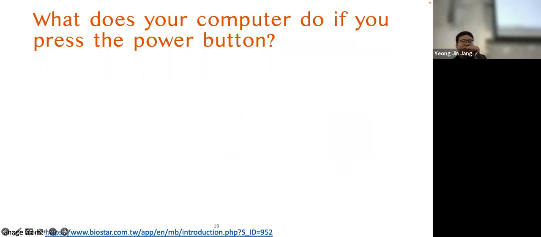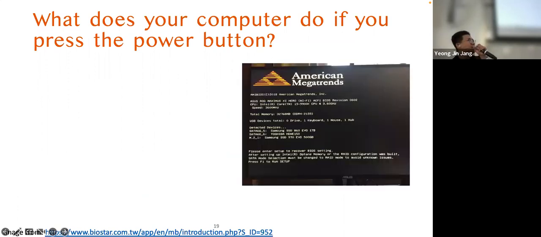Let's try to learn about what the computers are doing when you push the power button. I'm not sure, have you ever seen this kind of screen? The modern computers that start with the Dell or Apple mark are actually hiding this screen in the background. Internally, the computers don't know what kind of hardware configurations you have. For instance, Apple's MacBook only has very few variants so that they can configure it their own way. But think about a general PC.